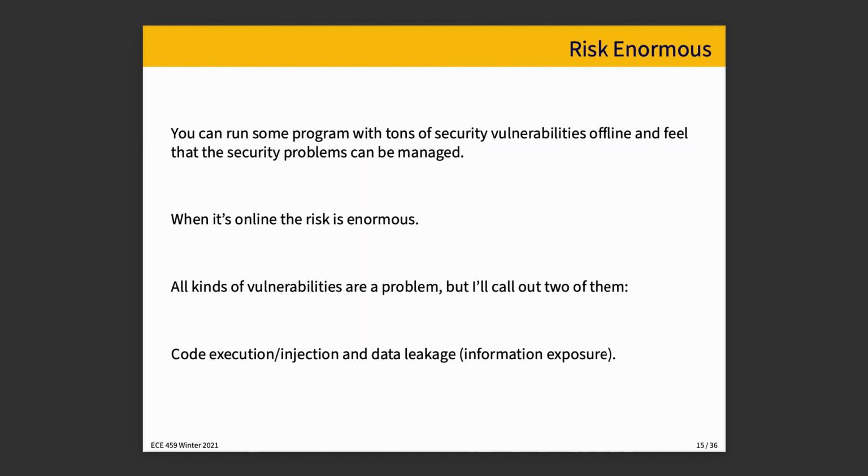Okay. You can run programs with tons of security vulnerabilities offline and feel like you can manage these security vulnerabilities and it's no problem. I know the university has, in some cases, some machines running old versions of Windows with old versions of software, where we don't want to pay tens of thousands of dollars for a license upgrade or a new version when the old version works perfectly fine, but the old version doesn't run on a modern Windows machine, and therefore we have to keep around this Windows XP system. To mitigate the security impact of that, the machine in question has no network connection. In fact, like no network port. You can't connect it.